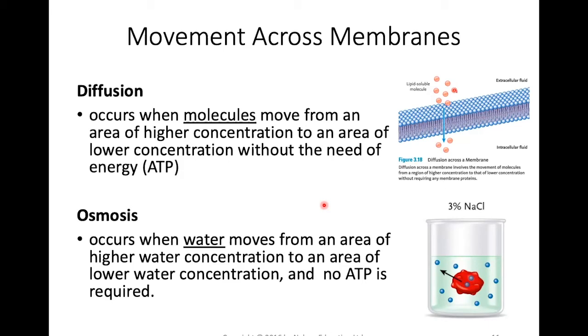So first off, diffusion, I want you to think simply movement, right? And movement of what? Movement of substances. So diffusion occurs when molecules move from an area, and this is key, from high concentration to an area of low concentration. Diffusion is a passive process, which means it does not require ATP. One of the underlying principles of biochemistry is that substances will always move from areas of higher concentration to lower concentration. All right, and as they do that, think of them like a fish that's just swimming downstream.